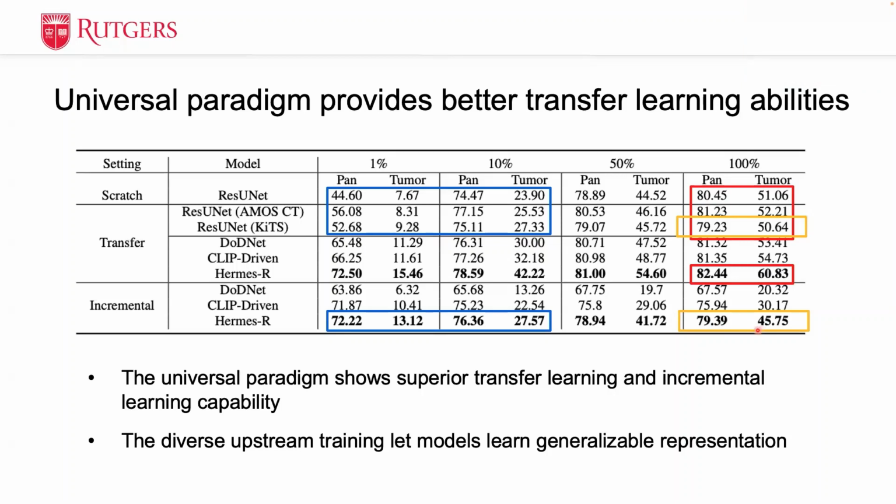Could you explain what's the difference between transfer and incremental again? So for transfer learning, basically we fine-tune all the parameters. Because in transfer learning, we do not care about the performance on the upstream tasks. We only care about the performance on the downstream task. In incremental learning, it's more challenging because we also care about the upstream performance. We want the model to not be affected on the upstream by the new classes from the downstream.